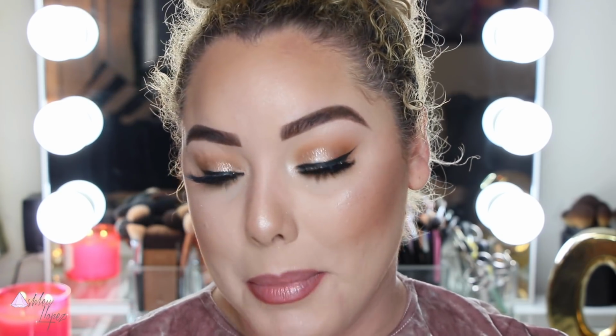I know I'm so late to the party. Everybody and their mother has owned this since probably the 90s. My perfect lip liner. Like, what? It's the perfect color. Because let's be real, most of the year I did a nude lip. I didn't really venture out into too many lip colors this year, but I wasn't mad at it because I love me a good classic nude lip.